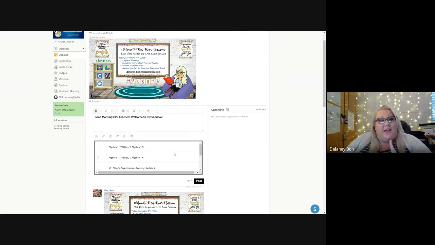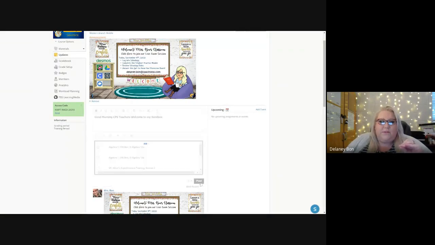The important thing, right now, if I post this update, it's only going to show up in the Updates tab. In order for it to come up as an announcement, for it to come up like this on every page of their Schoology, you need to click this little messages button. It says like a little speech bubble with a plus. It's really small. We're going to click that and then click the bell. That's going to notify the students on every page that there is some kind of announcement. So we're going to go ahead and click Post.